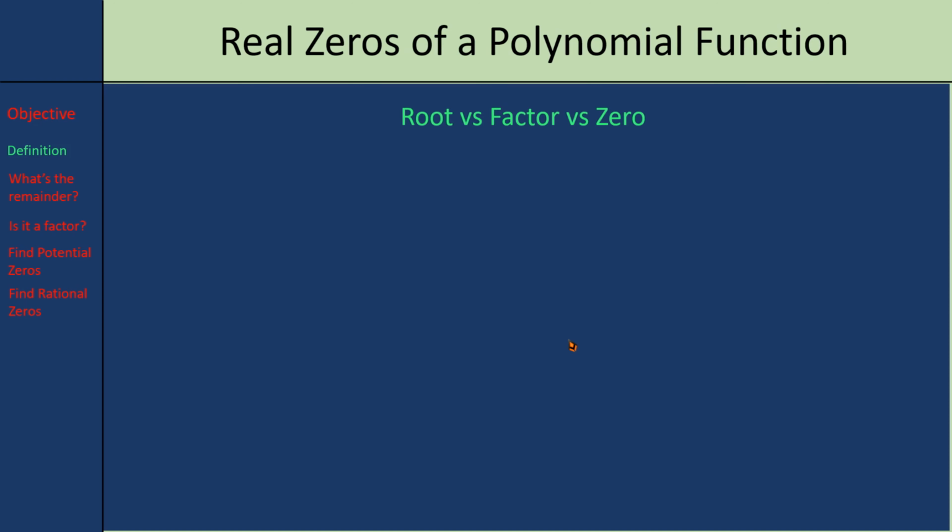You hear the word root and factor and zero all the time, so let's make sure we know what they are. So if you have a polynomial function like this, and say you can factor it into these little factors here, what you have is that x minus 1 is a factor of f of x, right? Because if you can break it down to two little guys, then they're factors. x plus 12 is also a factor.